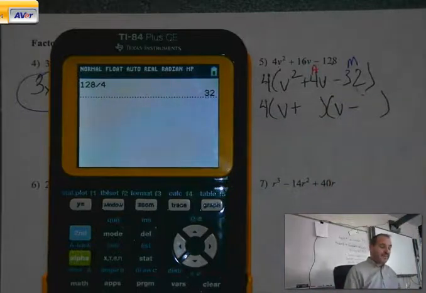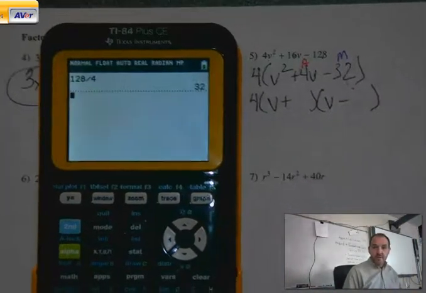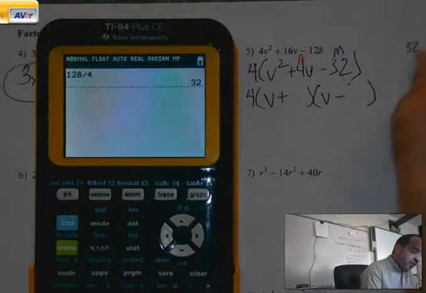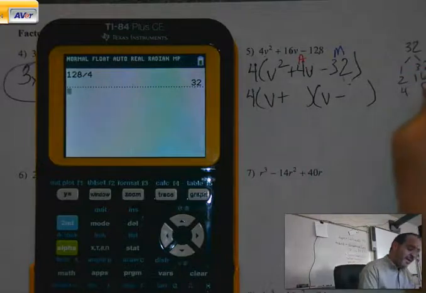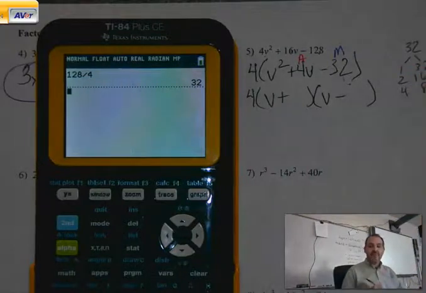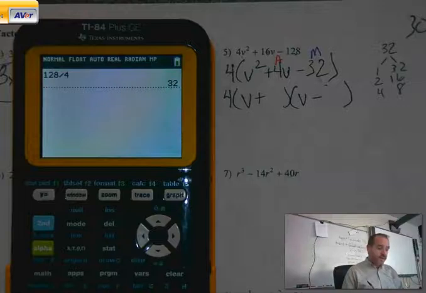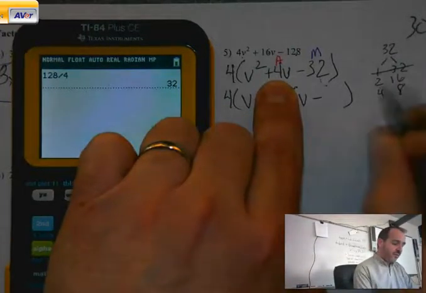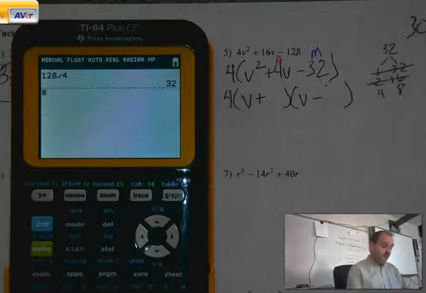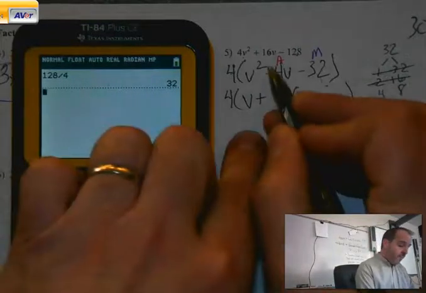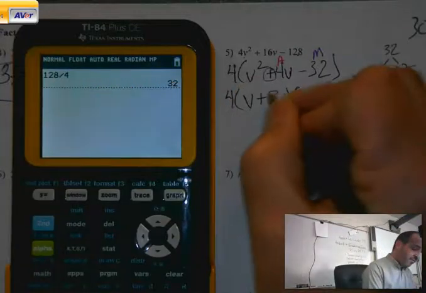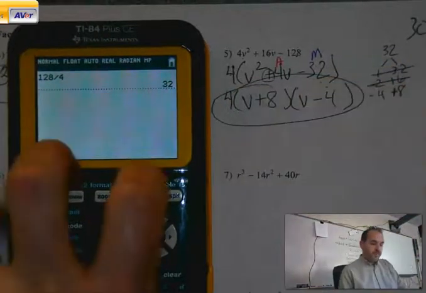As far as the math part goes, multiplies to 32 but adds up to 4, you can use your chart, you can use your calculator, you can use your brain, but we need to come up with some pairs and say, hey, which of those pairs in some way can get me to 4? Well, 1 and 32 ain't getting me there. 2 and 16's not getting me there. 4 and 8 can though, but I want it to be positive. So the 8 needs to be positive. And I'm good to go.